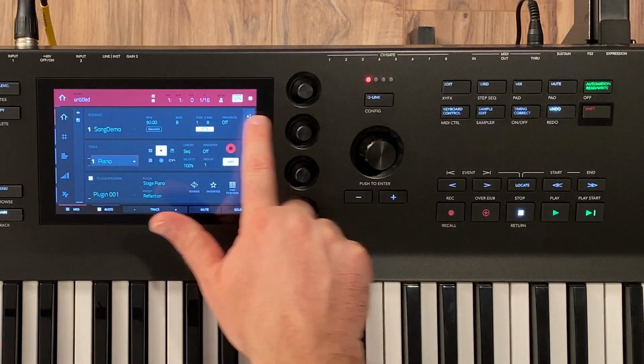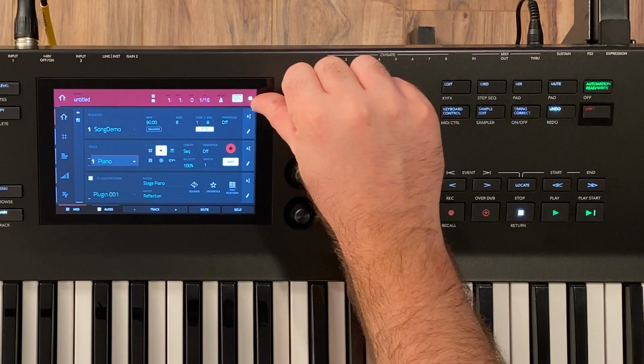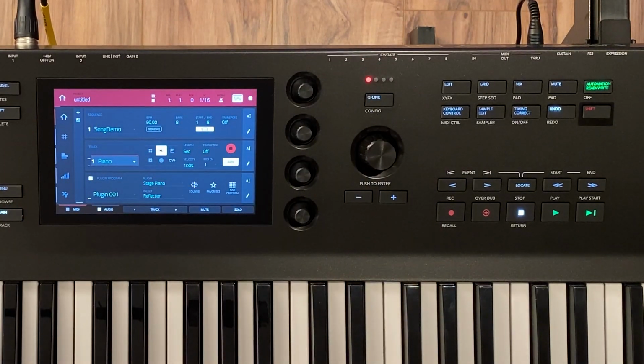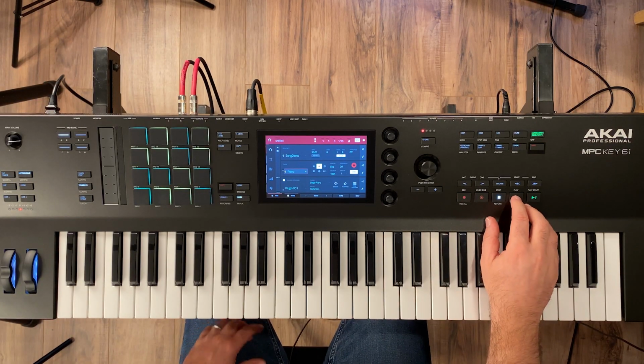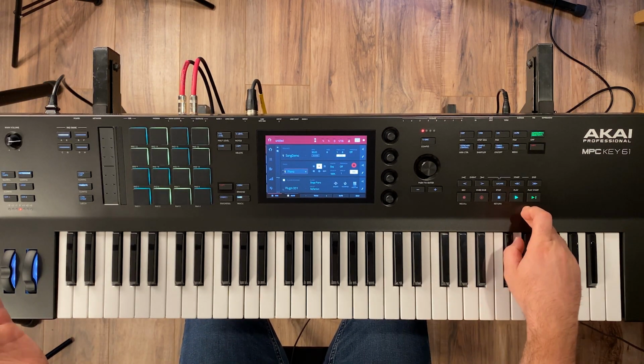We have a little bar up here that you'll notice. It's a little red bar that as we play, that's going to increment to show us kind of where we're at in our beat. So what we're going to do is tap on record and then play. That's going to give us a 4-beat count in, and then we can get to recording.